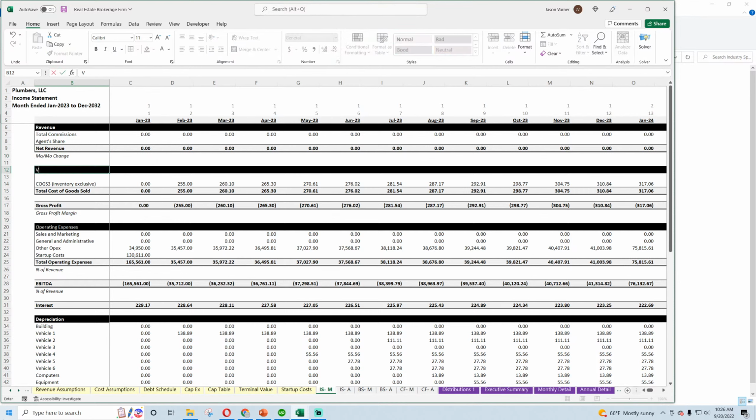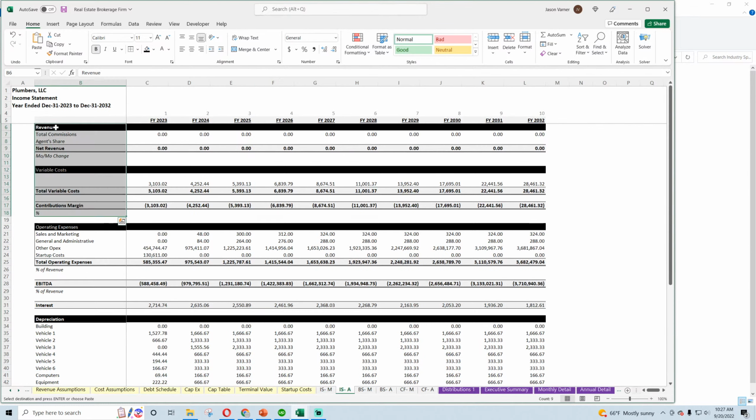And then we'll go here. It's going to be not cost of goods sold, but variable costs. It's not going to be inventory. It's going to be, well, we have it labeled with the labels total variable costs, contribution margin, and then percentage. And before I forget, let's copy this into the annual.